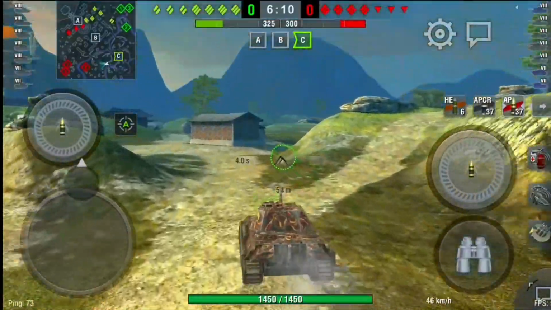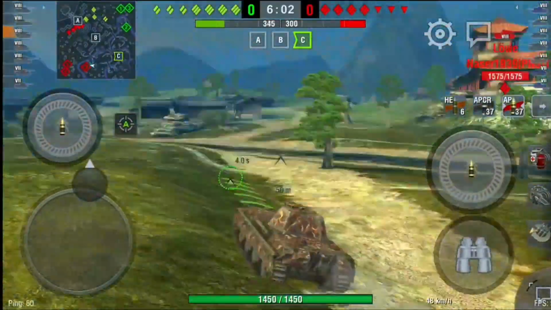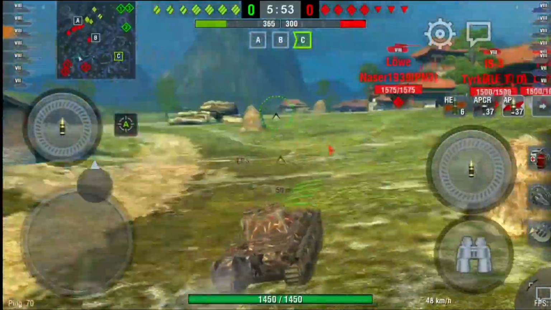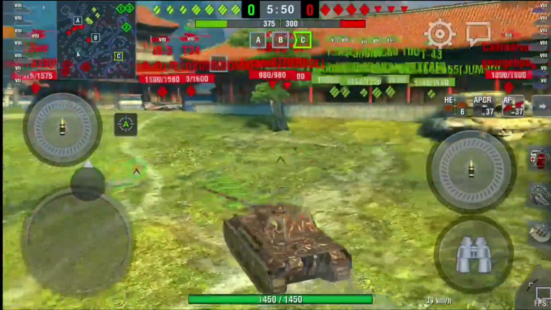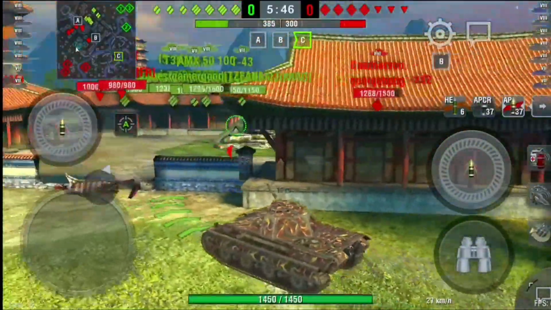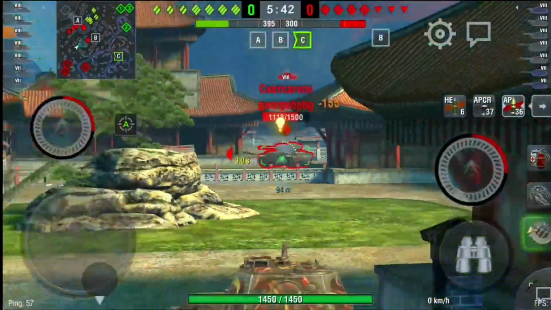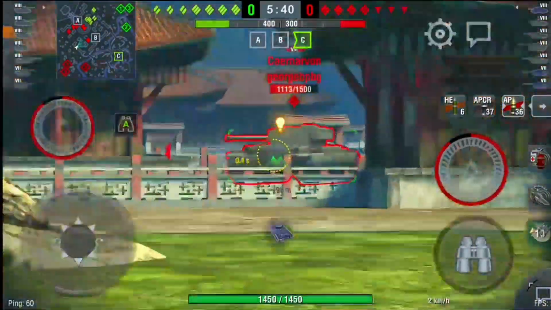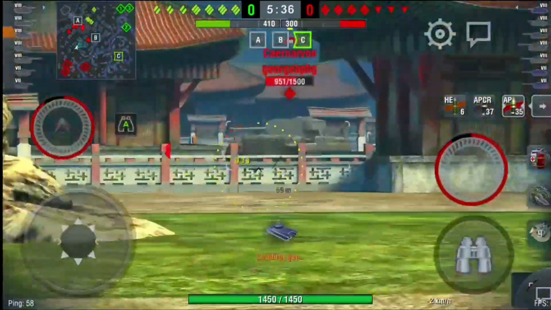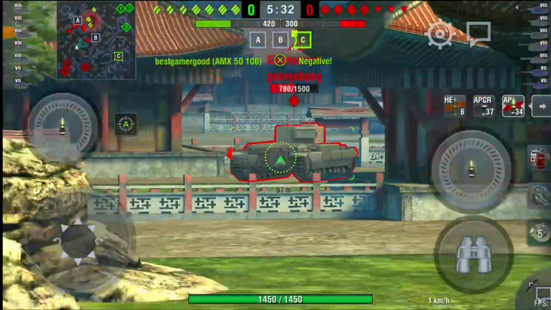Now, I've got 3 replays for you today. 2 are the Panther using the 7.5 centimeter cannon, which is a 4-second reload, and it does about 120 to 150 damage. And the last battle is with the 8.8 centimeter gun that does about 150 to 200 damage.